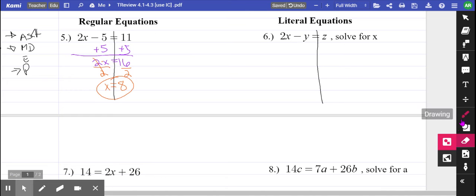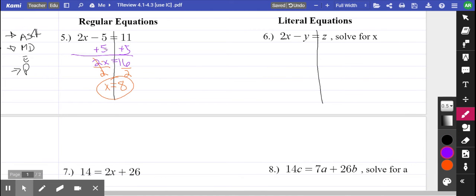Okay? So if you added 5 to both sides to cancel out that minus 5, you're going to add y to both sides to cancel out that minus y. This leaves us with 2x equals. Now you're going to write it how you say it, and you're going to hear me say that about 6 billion times. Write it how you say it. So we have z plus y, so we write it as z plus y. A lot of us, for some reason, because we see the y is underneath when we add it, that doesn't mean that we have z over y.